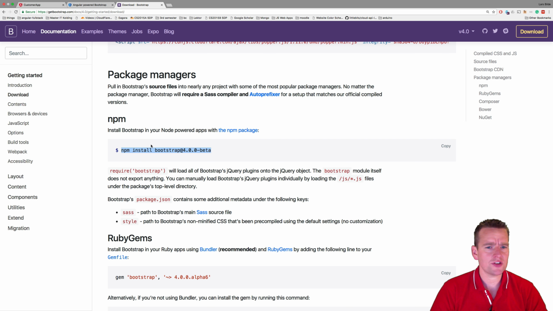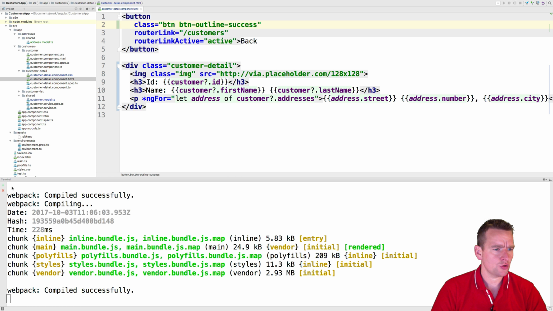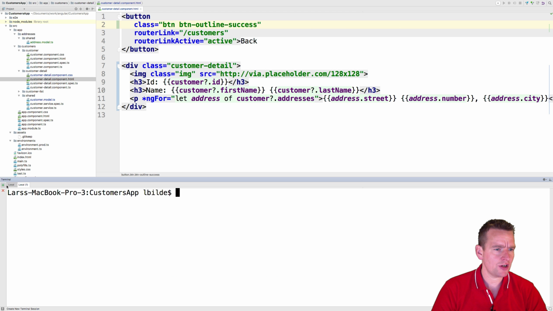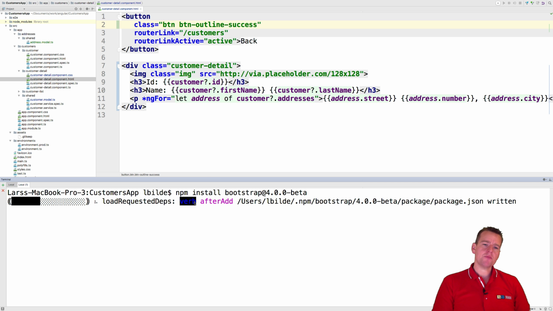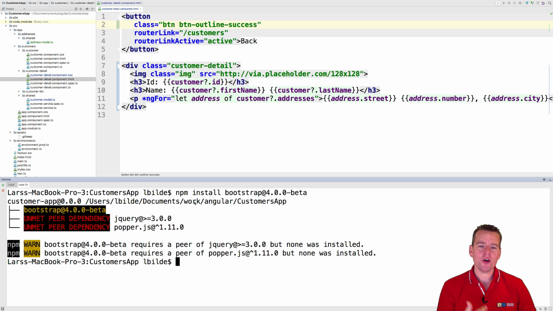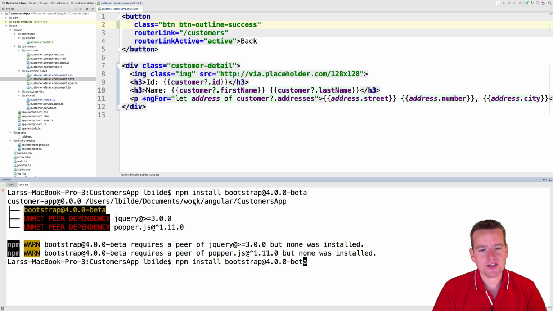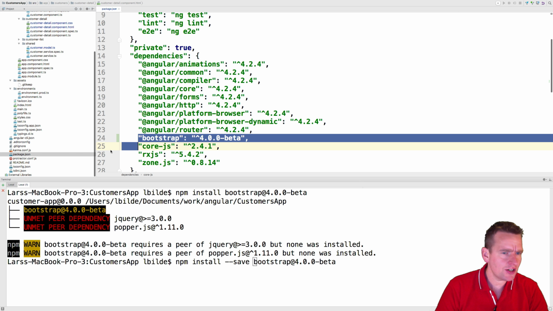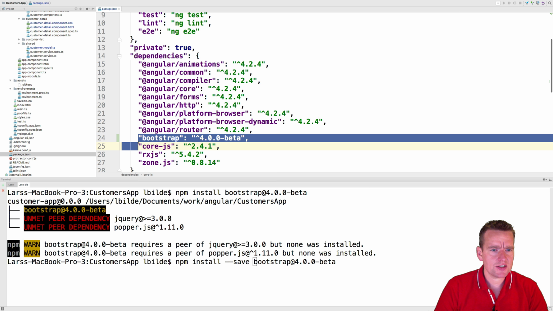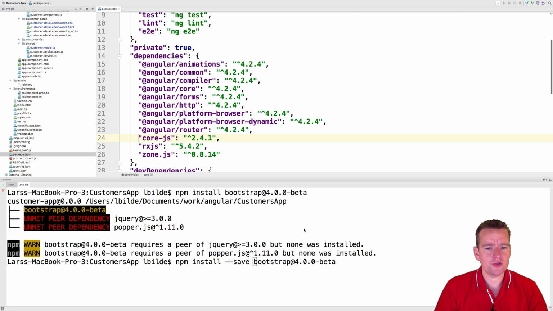So I'm just going to run this command from my terminal. Creating a new session in my terminal down here with the plus sign, and I'm just running the installation right here. Now notice I didn't put in the --save. That's actually a problem because if you grab my project now, you won't have access to Bootstrap. So I'll just run it again, and this time I'll do the --save, and I'll try and show you the difference. Because if we open the package.json file right here, you'll see that this guy will not be available if I do not do the --save.